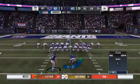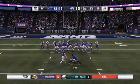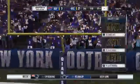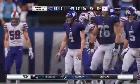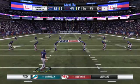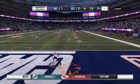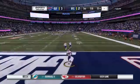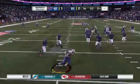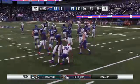For the extra point. Extra point up and good by Succop. And the lead is up to 18 now. So they'll get another shot on offense following that pick six. And now the kick is away. That'll be taken in the end zone. And he will take it back only to about the 13-yard line here.